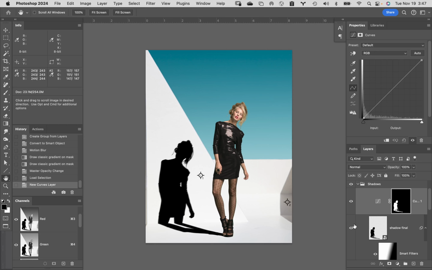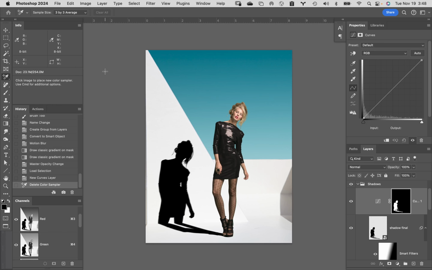Okay. So to use this, I need to match the existing shadow exactly. Now you can see that in my case, I've already got two color sampler tool marker points that are down. I'm going to get rid of these and start from scratch. So to do that, I'm going to come over to the eyedropper tool in my toolbar. I'm going to click on it and come down to the color sampler tool. Make sure that it is set to a 3x3 average. I realized that the other day we had bumped ours up to an 11x11 when we were trying to clean out a background, and I kept getting these weird readings. And I looked up and it was like, oh, of course, you've left it at 11x11. Go back to a 3x3, hit the clear all button to get brand new ones. So I just want to start from scratch.